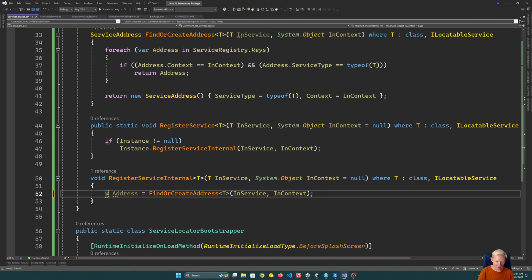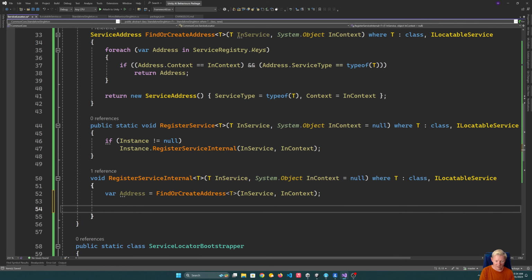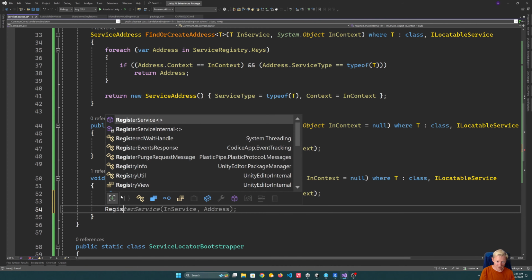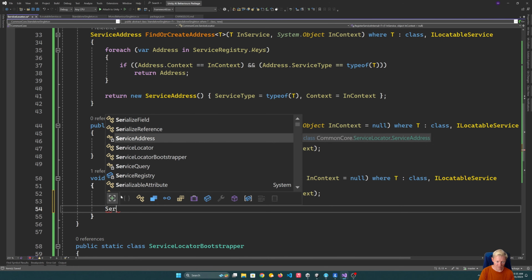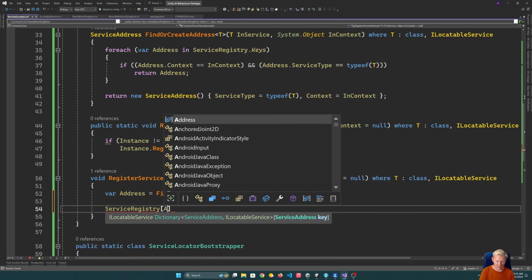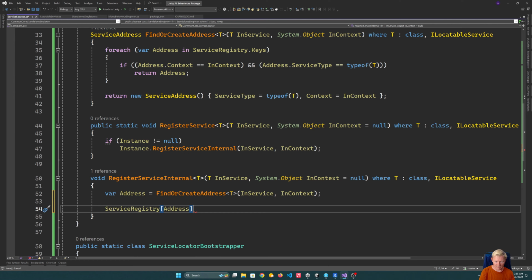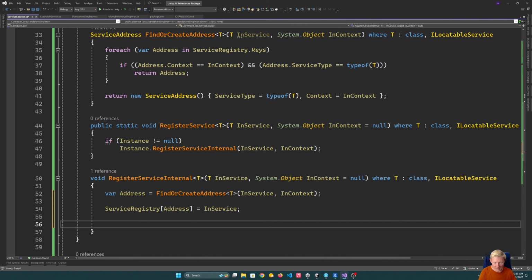I might actually just go var for it. Then what we would do is our registered services, or sorry, service registry address is equal to that service. Now, at this point, we might have pending queries.